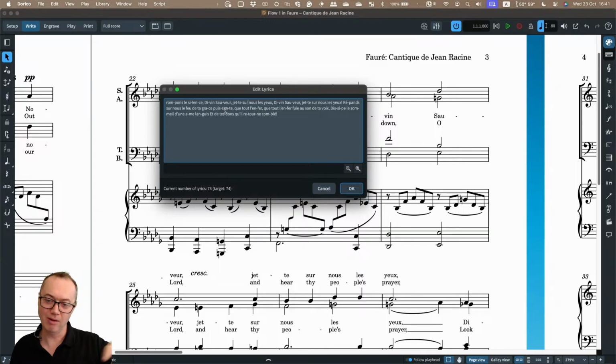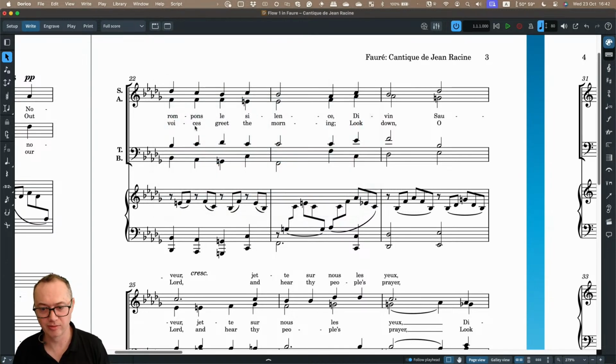You can go into here and change a few of those, or maybe the hyphen wasn't quite in the right place to divide the words up. You can make quicker changes sometimes in here than editing individual lyrics multiple times, and it will keep tabs on the number of options here. You can change all the words completely if you want to, as long as you end up with 74 syllables in the end. Then when you press OK, it will replace all of those.